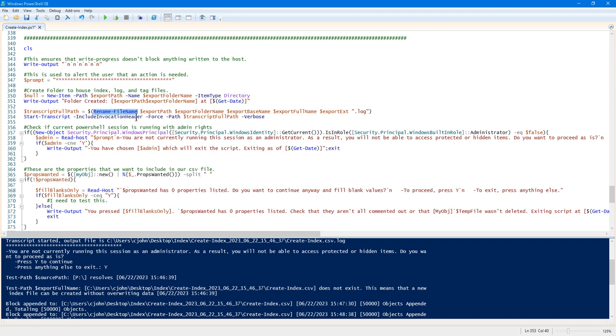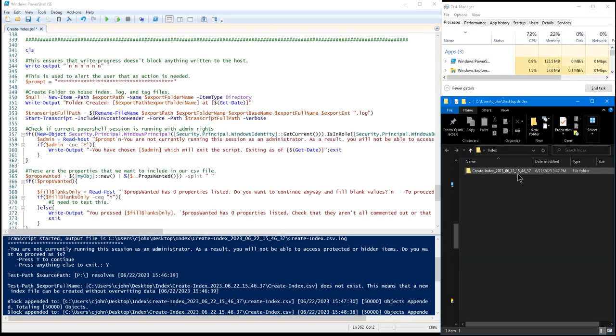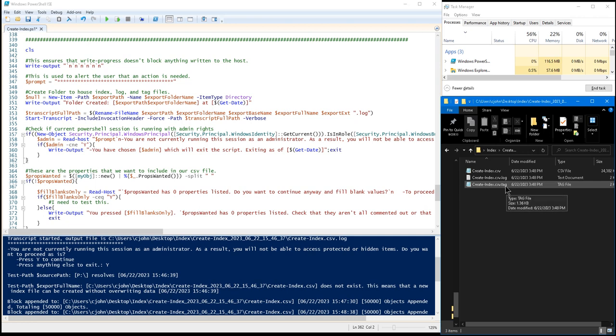And I have it doing this out-of-the-way thing. I have this function here called rename file name, and it doesn't really have much of a purpose now unless I use the same folder path as one that was already created. So let me see if I have one. So here, when I ran this script last, it created this folder. And for whatever reason, I wanted to use this folder as my new export folder. Then it would look to see if there was already a file with the same name with this dot tag, and it would rename the new file. So it would be like create index one .csv, .tag, something like that.